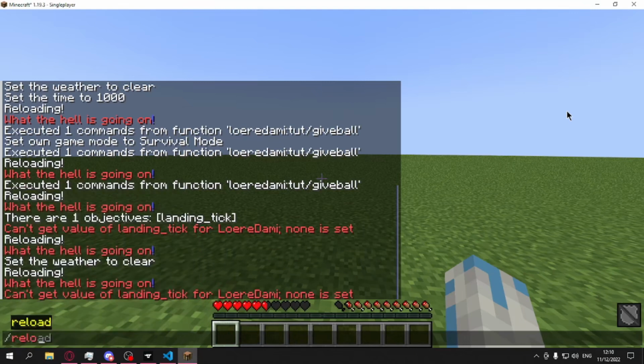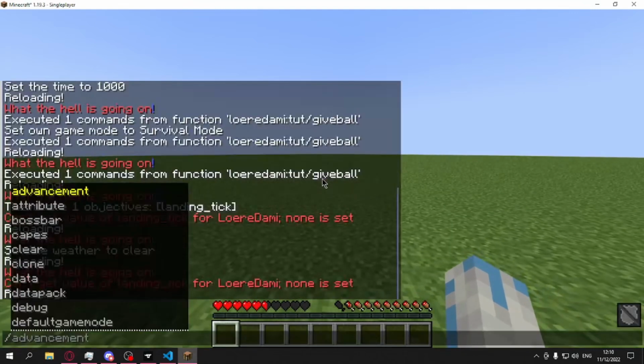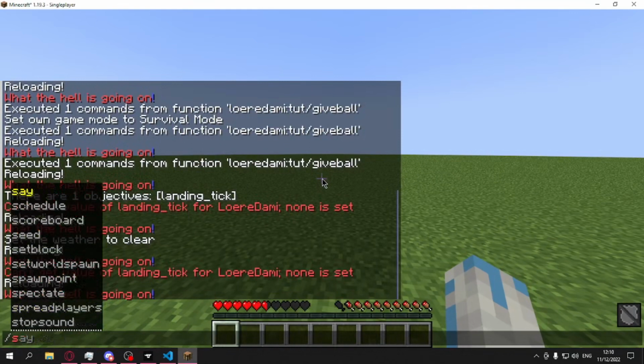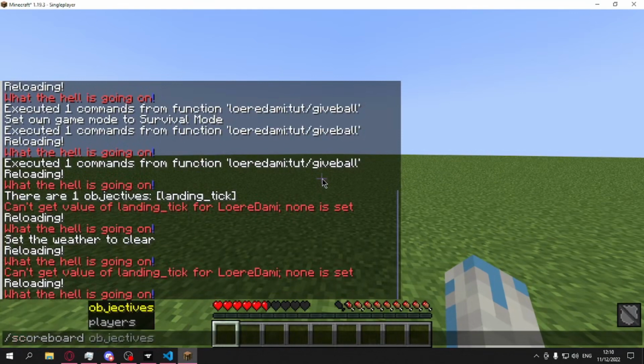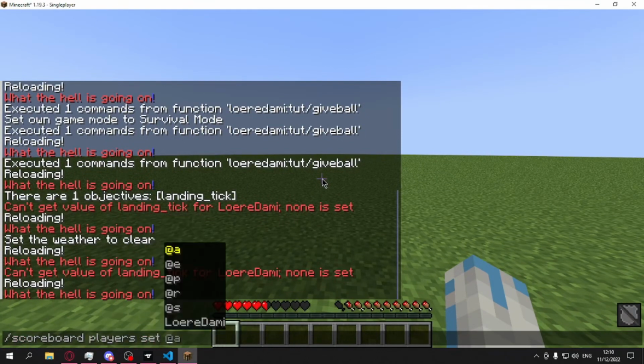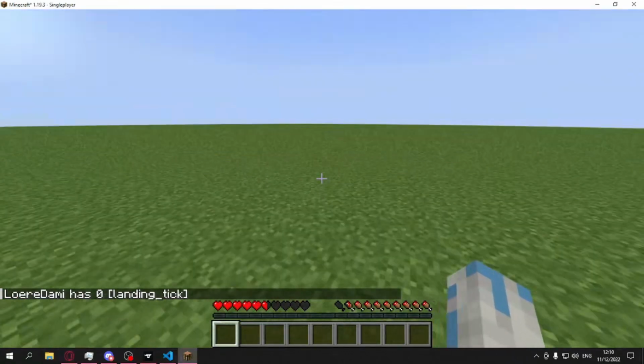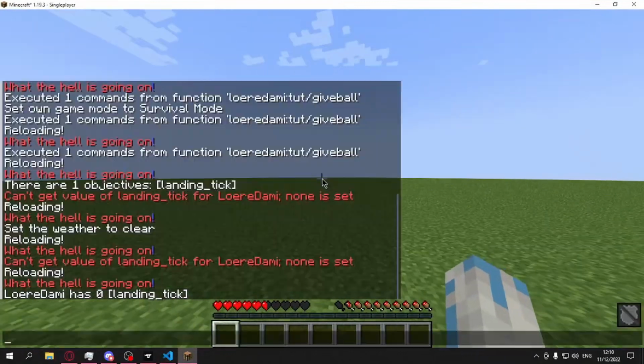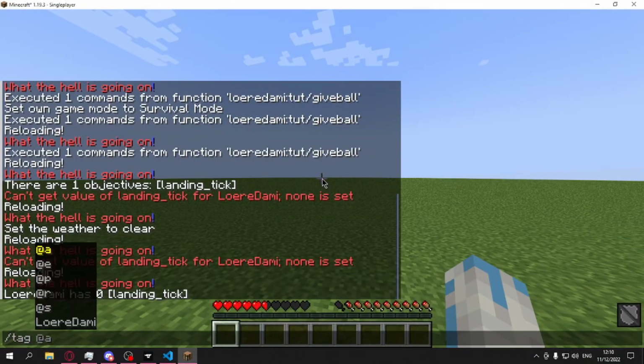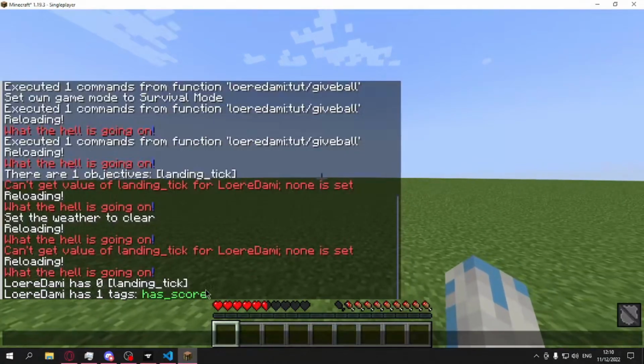So it should look like that. Then we reload. And now let's get my scoreboard. Players get the dummy landing tick, and it is set to 0. Now where we have it, we also have the tag, dummy list, and we have the has_score.